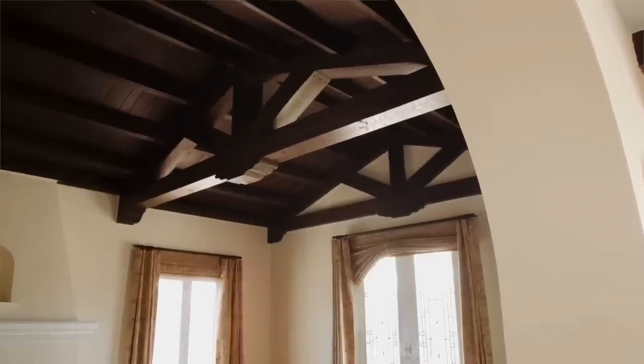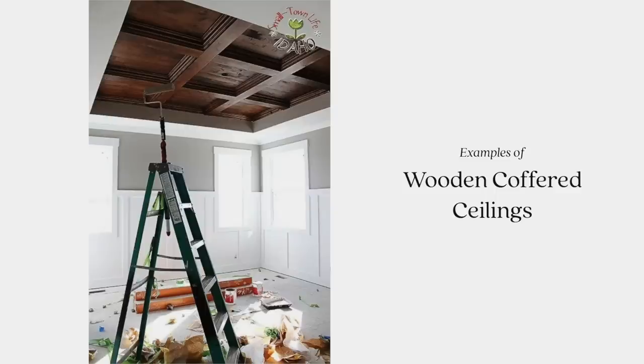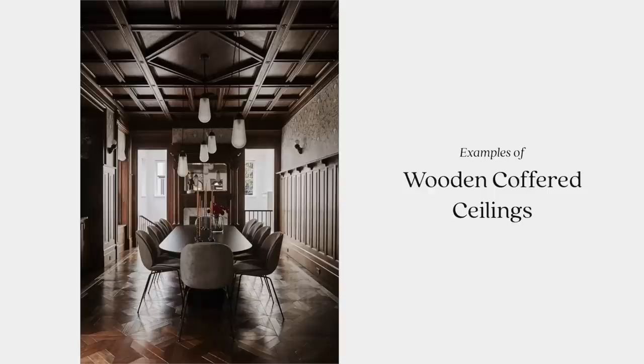This was an idea that just popped up randomly as I was painting the office. I was painting the walls green — an olive green color — and I was like, what if we did the dark ceiling in here? What if we transferred it from the living room area which already has the original cathedral ceiling, and have it kind of transfer into the office space? I'm a huge fan of any wood paneling whether it's on the wall or the ceiling, but I absolutely love a wooden coffered ceiling. When it's done in actual wood I think they're so beautiful and they're kind of hard to come by.